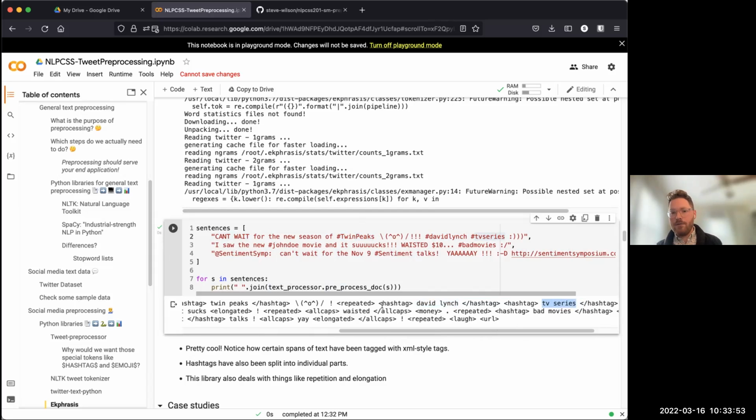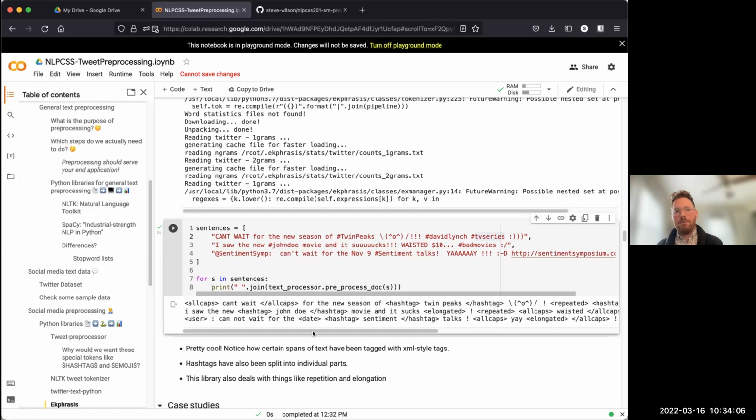Or if you need to have the information about whether or not it was a hashtag, that's still there. If you need information about how many hashtags this user used, you have that. And then you can also go through and remove these tags easily with an HTML or XML cleaning type of library if you want to, and just get the plain text. There's a lot you can do with this type of format. So I think this is a really cool one that handles a lot of features.